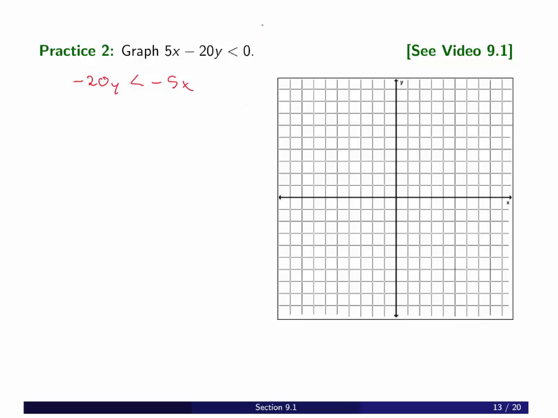So don't be too confused when the y-intercept is 0. That is the y-intercept. It is 0. I showed you this example because you're going to divide by -20, which will flip the inequality and give you 5 over 20x, which is y is 1 over 4x. So here your slope is 1 over 4 and the y-intercept is equal to 0. There's your y-intercept. You're rising 1, you're running 4: 1, 2, 3, 4. And we can do that again. Rise 1, run 4.